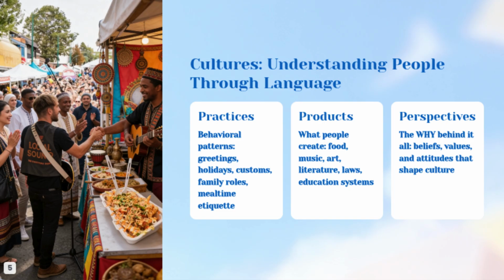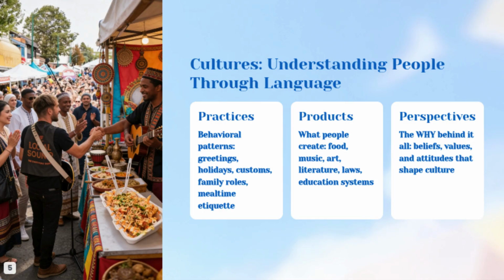Next up, cultures, because language doesn't exist in a bubble. It's the key to understanding a whole new world of people. This is about learning the perspectives of the people who speak the language. First, we have practices. These are the patterns of behavior, what people do, their customs. This includes things like greetings, holidays, traditions, mealtime etiquette, and family roles.